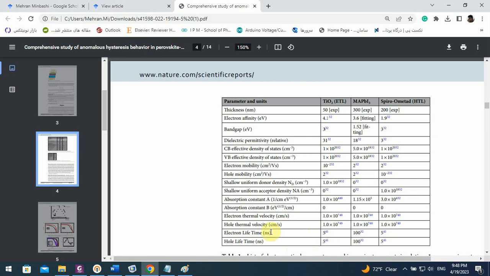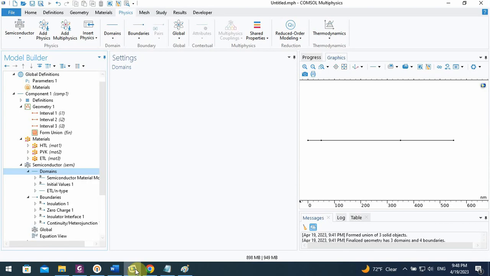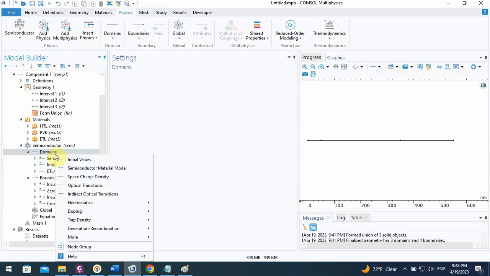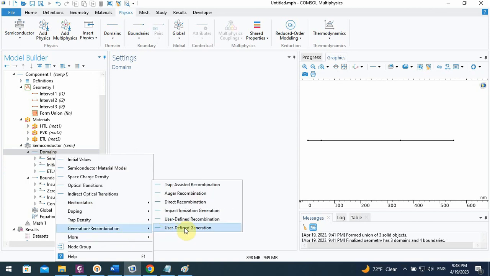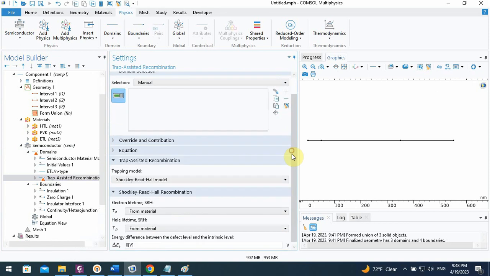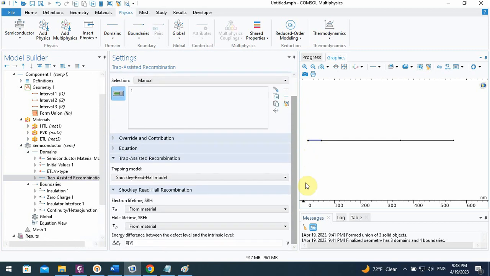Here, electron and hole lifetime is important. For this, in the domains, I right click on domains, I choose generation recombination, I choose trap assisted recombination for the electron transport layer TiO2.